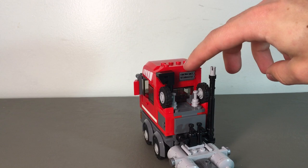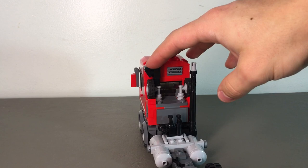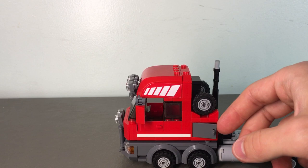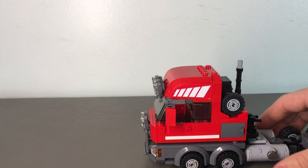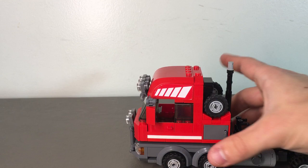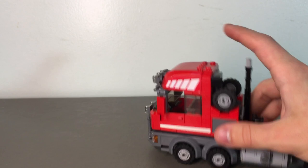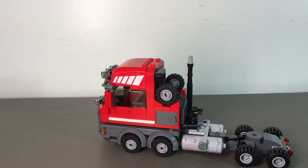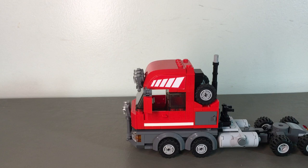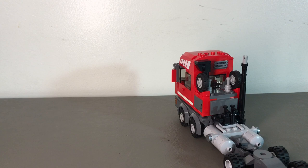This one is going to be the cushiest out of all of them. Coming around the back, we have air filtration, air conditioner, heater — whatever you'd like to think of that. There's a very high air intake for this big diesel motor. We have two mounted spare tires up here on top of these two storage bins, which contain nothing but you could put anything in there. Underneath, these are single tires in the front — a slim tire on a Technic wheel with a motorcycle tire put around it. Really cool use of parts. I got that from another YouTuber years ago and I've been stealing it for a long time.